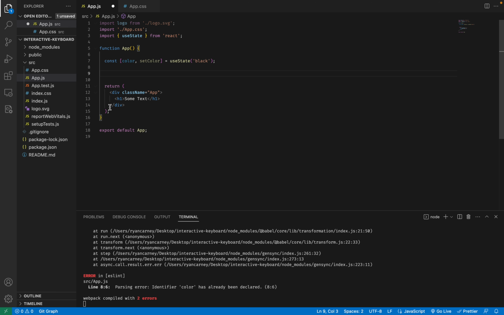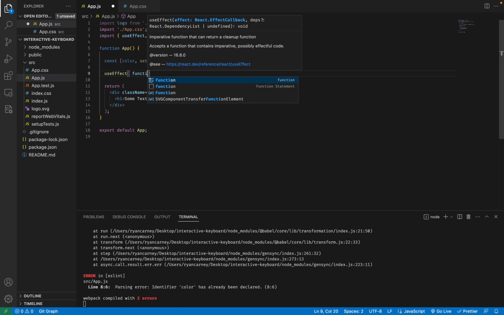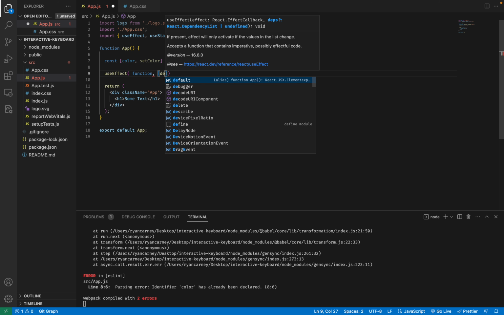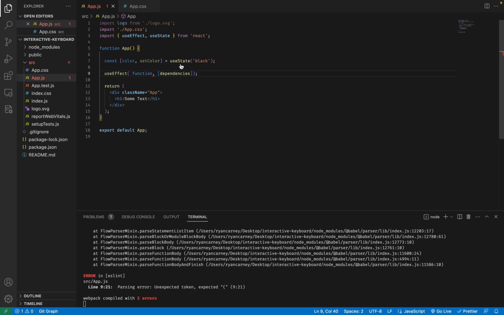So next up is the real important part, and that's going to be our useEffect. If we remember, useEffect has a syntax where you call useEffect, and then it's going to be some sort of function, and then your array that's filled with dependencies, right? This is not actual code. This is just showing you guys a breakdown of the syntax. So we have useEffect, and then this is going to be our function right here, and our dependencies.